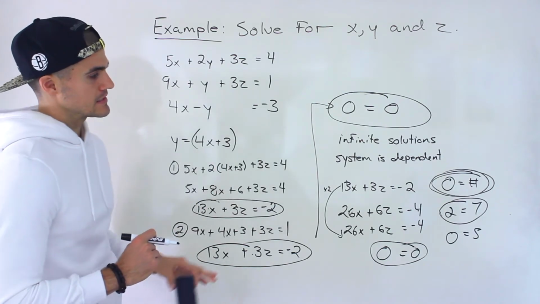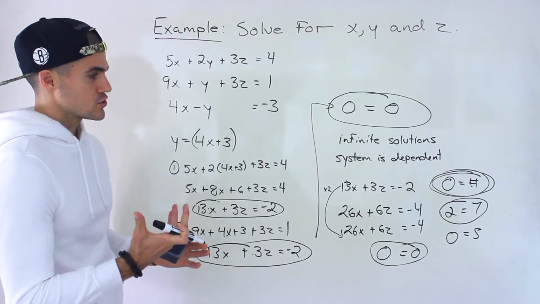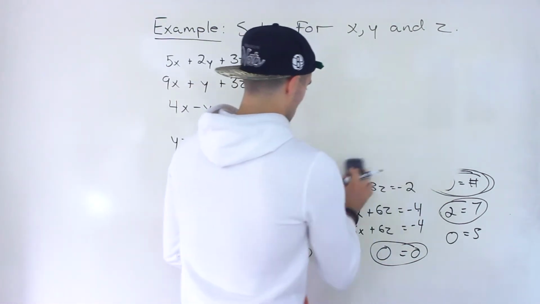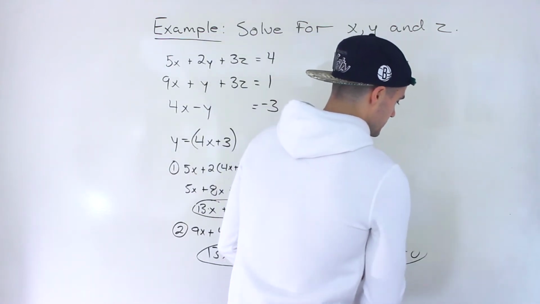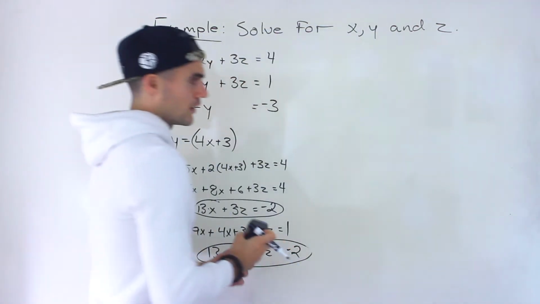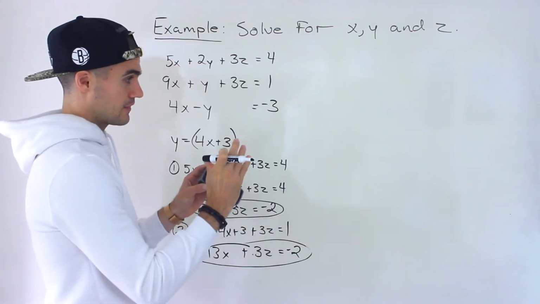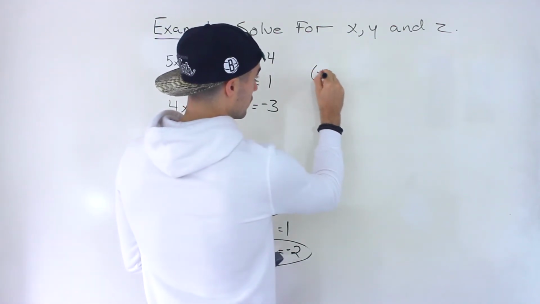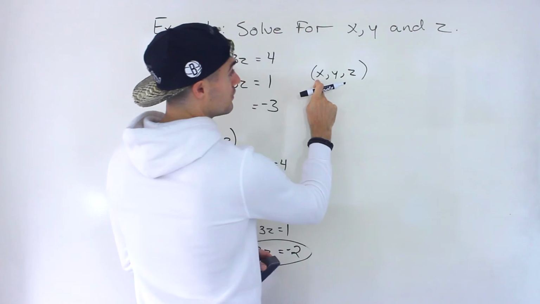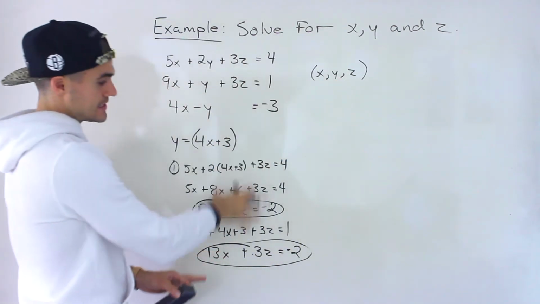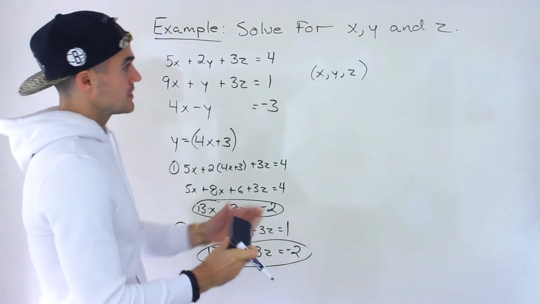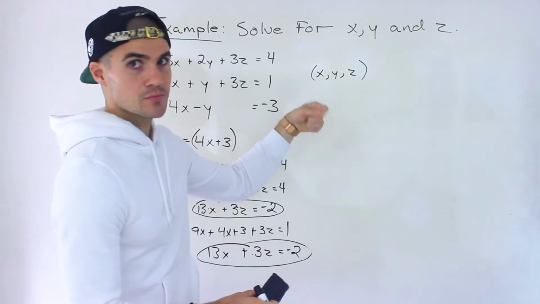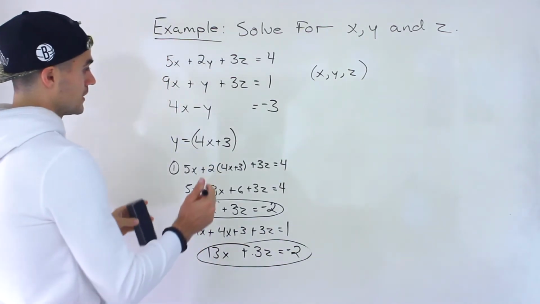Now, with a dependent system, there's actual ways to show these solutions. So we know that, I'm going to erase this over here. We know that when there's a unique solution, or an independent solution, the system is independent, meaning that it intersects at one point. We actually have a point x, y, and z, right? Where these here are numbers. But with a dependent system, sometimes you'll see it in this format, but you'll see everything in terms of a variable. So let me show you.